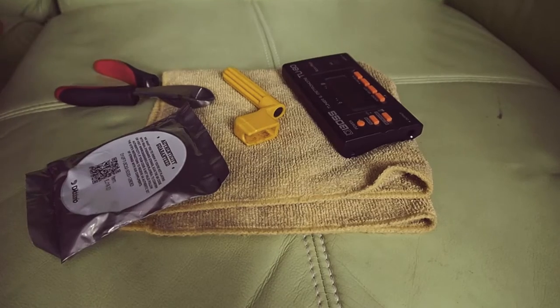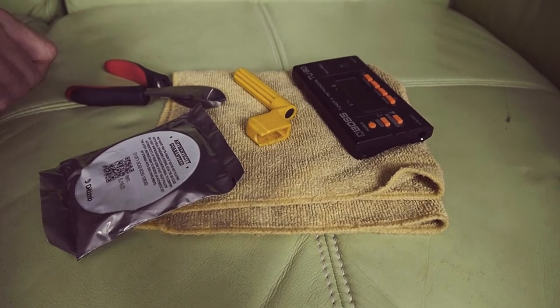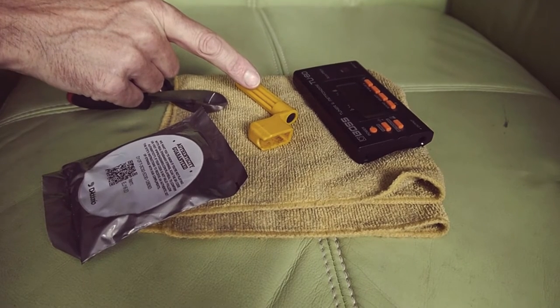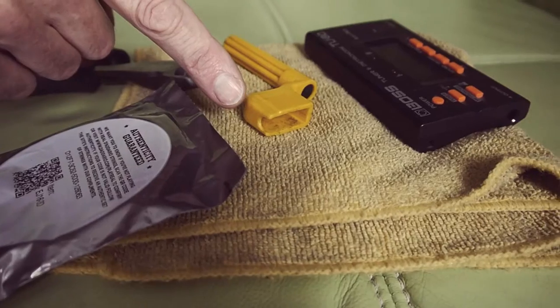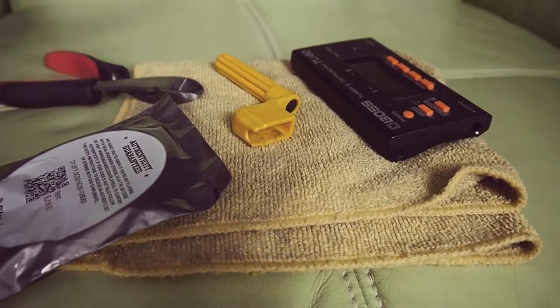Now, you don't need very much equipment to change a set of strings on a guitar. You will need a set of strings, not surprisingly. Also, a peg winder or string winder can be very useful. This will help you wind up the string much faster once you've got it secured, and they also have a little notch on them which can be useful for pulling out bridge pins from an acoustic guitar if that's what you're doing.